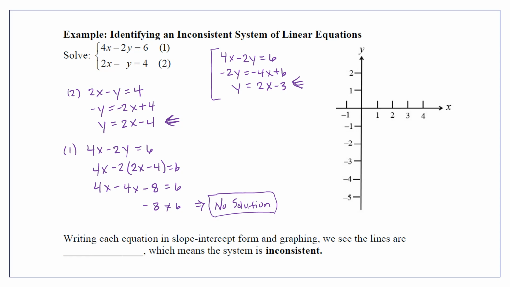Okay. So let's plot our first equation, y equals 2x minus 3. So I'm going to start with my y-intercept, which is negative 3. My slope is 2, so I'll rise 2 and then go over 1. So 1, 2 over 1, 1, 2 over 1, 1, 2 over 1. And then I will connect my dots.